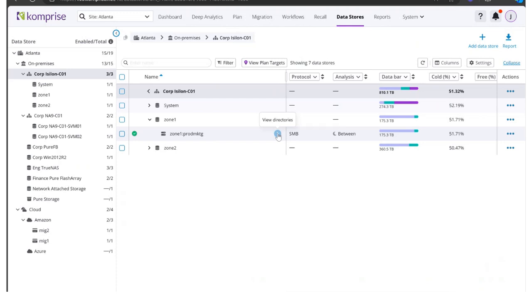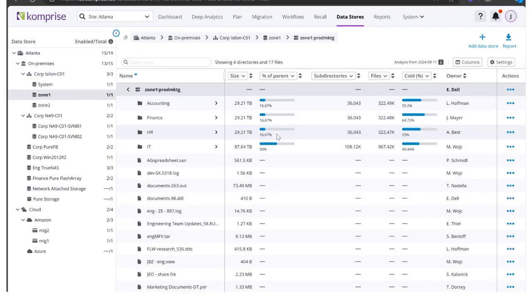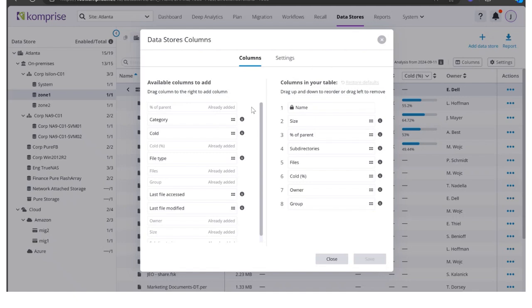And if you notice here, we have a little chevron that says view directories when you hover over it. And when you click on this chevron, you can actually keep drilling down as deep as you want inside the directories in this file system. And what's cool about that is that we're now giving you analytics at a directory level on size of each directory, number of subdirectories, number of files, even percent cold, and a whole bunch of other things which you can configure in your configurable column settings here.